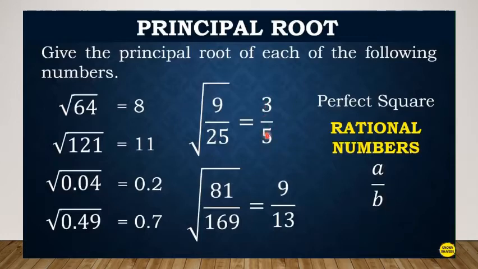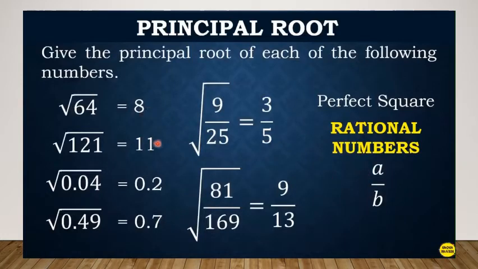Kapag ang nakuha natin, ang square root natin ay pwede natin i-express as the ratio or quotient of A over B or two integers, then that is considered rational numbers. That's why, ang mga perfect squares, kapag binigyan kayo ng perfect squares, automatic, the square root is a rational number. Kasi ito, A over B, ito, pwede mo to express as a fraction, right? Kung babalikan natin yung conversion ng decimal to fraction because this is an example of terminating decimals. So, kapag terminating decimals, pwede natin yun i-express as A over B.